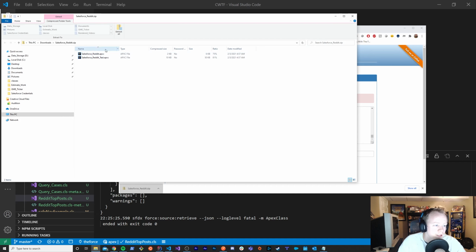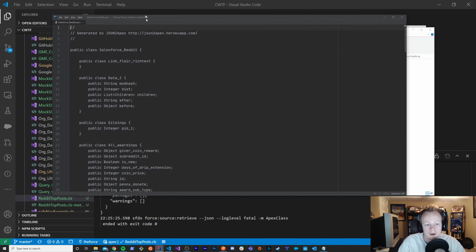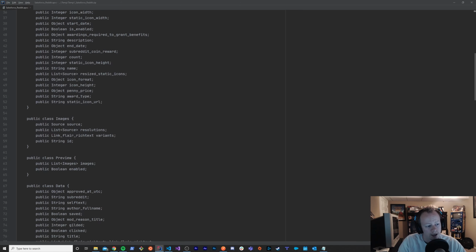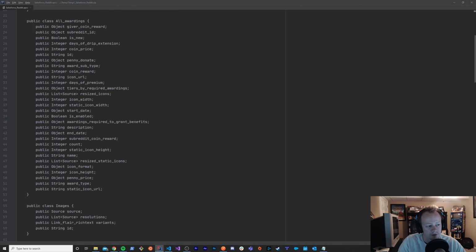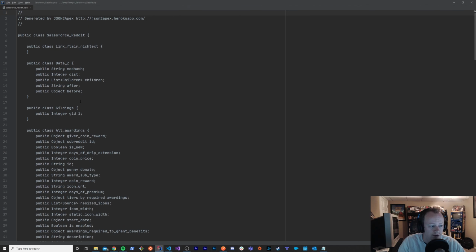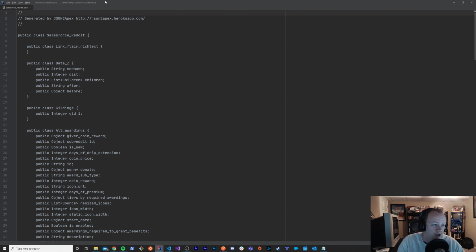And if I open this up, I'll pull it over in IntelliJ since it wants to default there. You're going to get something like this. And this is a lot, right? In all honesty, I don't care about 90% of what's in this class. Maybe I just want the name of the post and the URL. If that's the case, I don't need 90% of this class. So I'll show you what I mean.